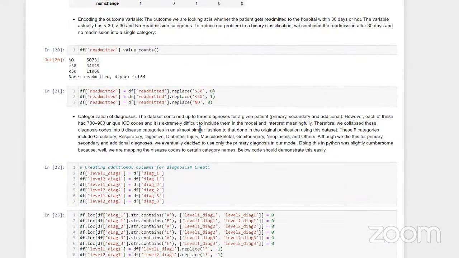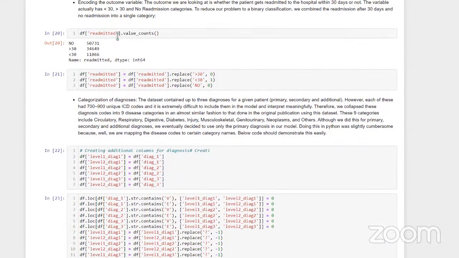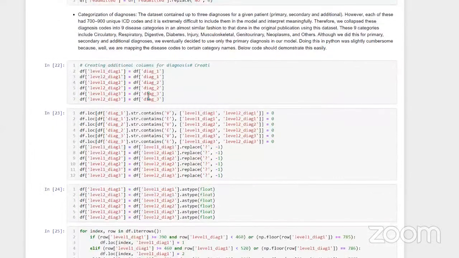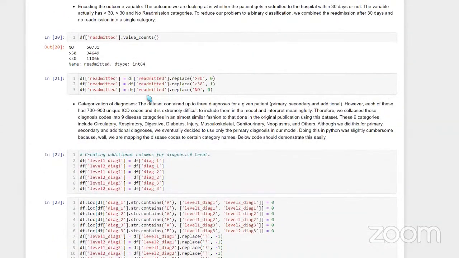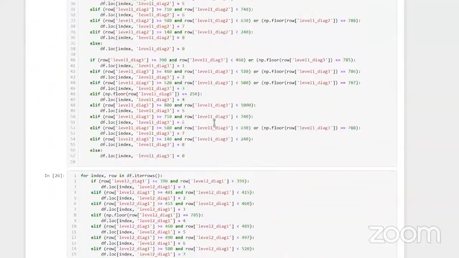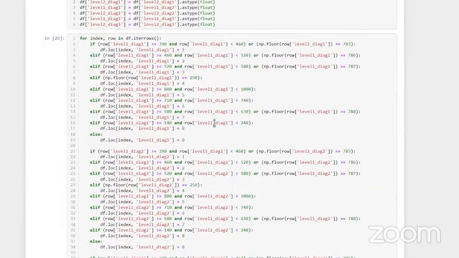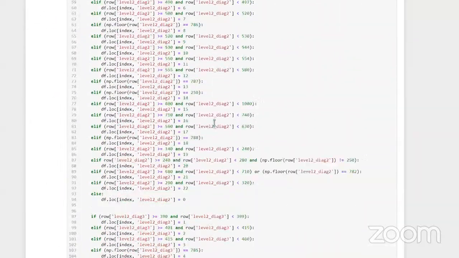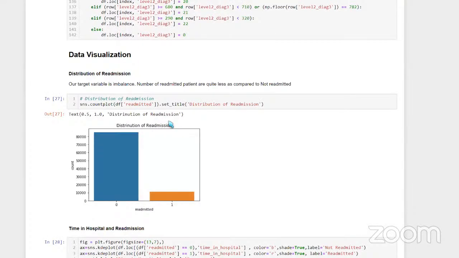So this is done now. And we check for readmitted value. We also changed greater than 30 to 0, and less than 30 to 1. And if it is no, we also change it to 0. So we did some feature engineering here for various columns to convert them into categories.